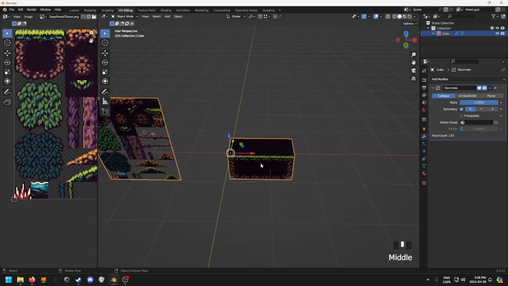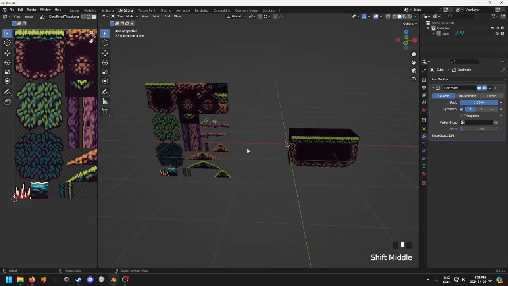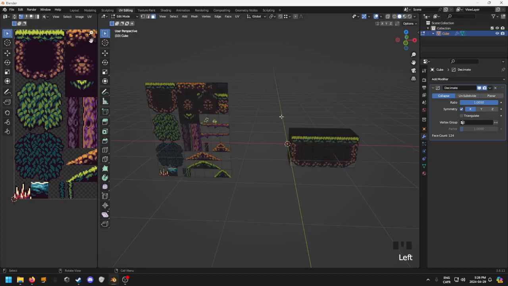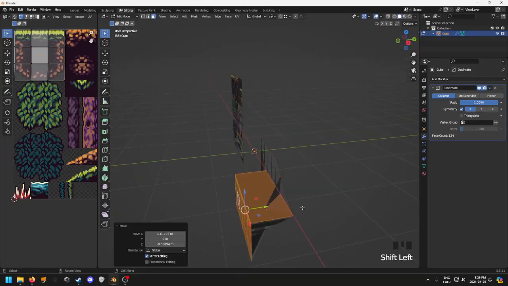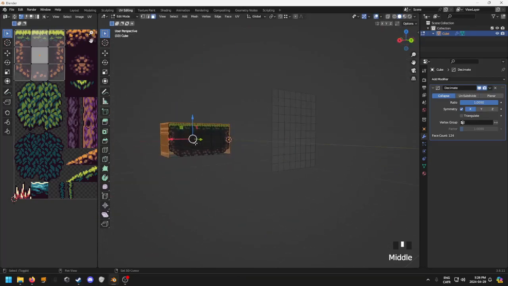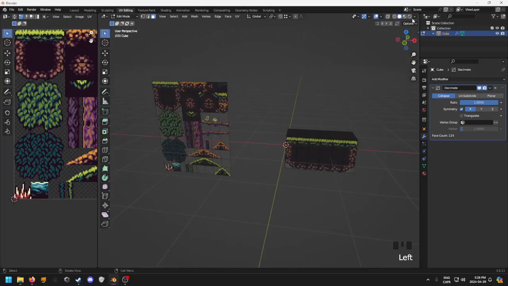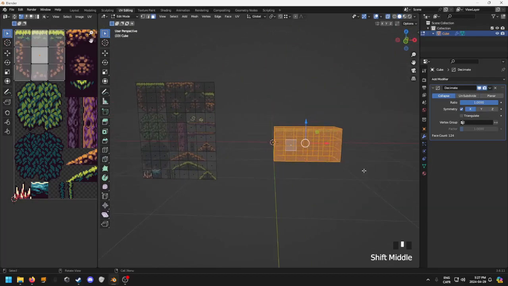And there's one last thing to do to upload your block into Pogostuck. You have to separate it from this, because if you upload it like that, then this thing is also going to be in there. So you're going to select everything in this one. If you don't want to do all of this, you can activate the X-ray, so you can just select everything, every side, all at once.